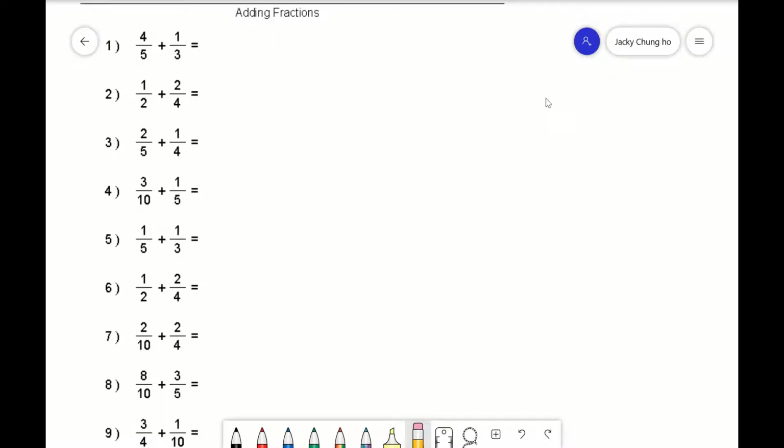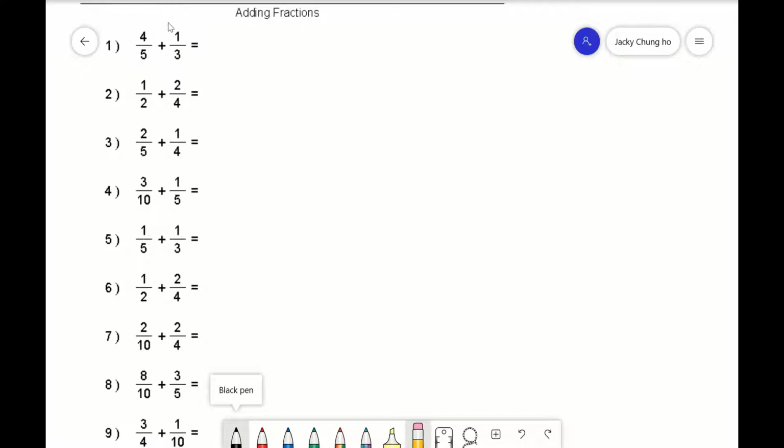Today we can try to do a second intensive review on the fraction operations. So here is a worksheet I got from online, and we'll try to do the fraction addition problems one by one, and I will go over the steps as to how you can approach questions like that. Okay, let's look at number one right here.